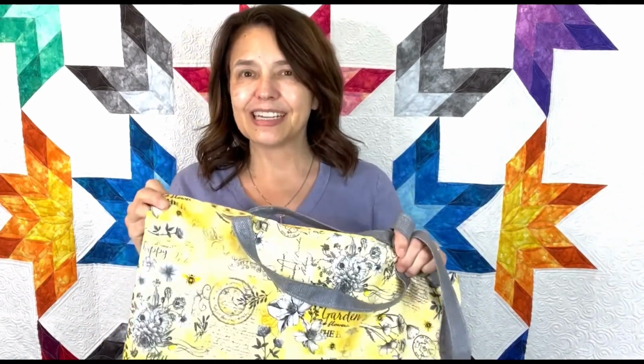We have a whole series planned here with Timeless Teaches where we're going to get into even more intricate totes, things with pockets and zippers, lining, a sturdier project. So if you want to use this to carry groceries, we'll show you how to make something that's sturdier.